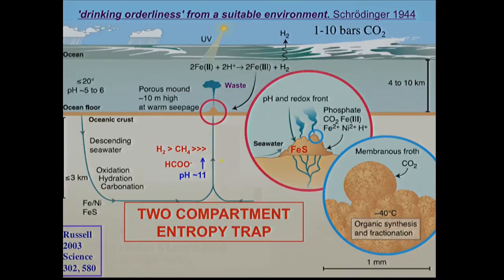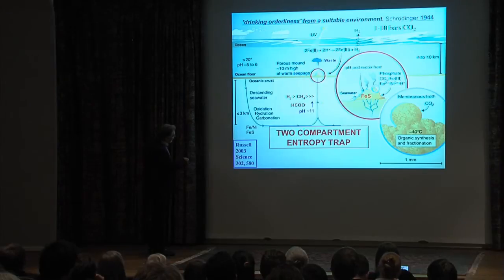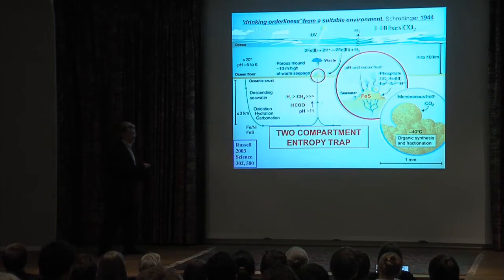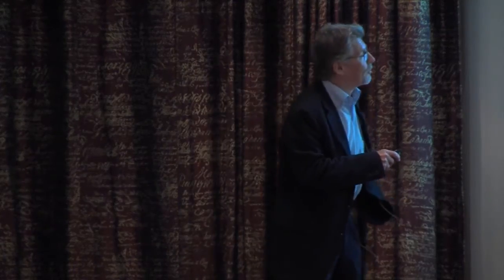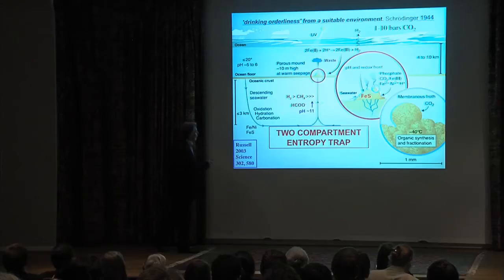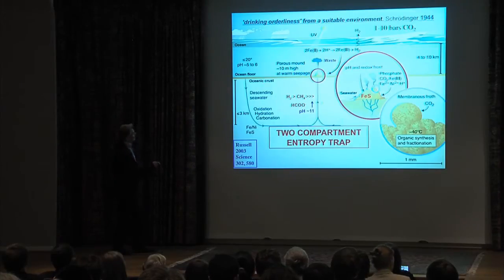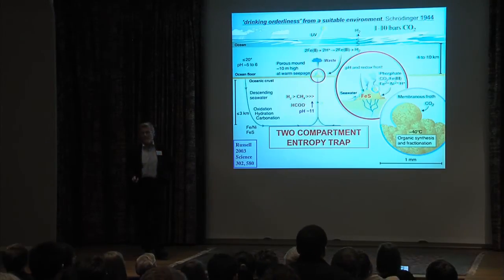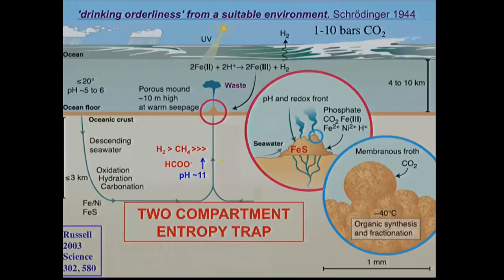So that's the exterior, but the interior is electron-rich. Down comes the water, and suddenly we're getting a differentiation of this seawater, which was somewhat acidic up here, carbonic, if you like. It comes down, and then it comes back up, and it's quite different now. It's got a pH of about 11. It's got quite a lot of hydrogen, so that's our fuel. It's our favorite fuel, after all, what we're all trying to aim for. Some methane, not such a bad fuel, and some formate. So this is coming up now, and it's like a titration. This water now is going to come up. There's 5 pH units different. It's going to come up, and it's going to titrate into this ocean.